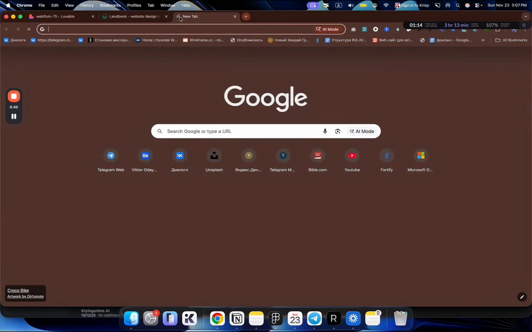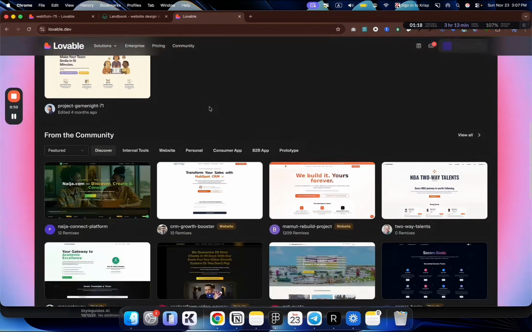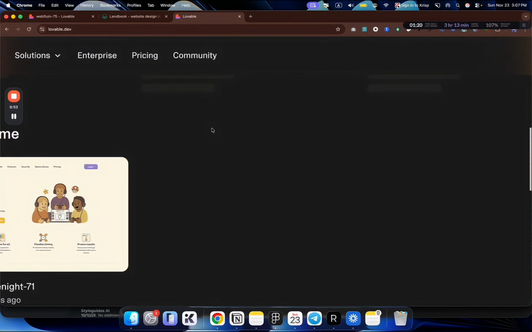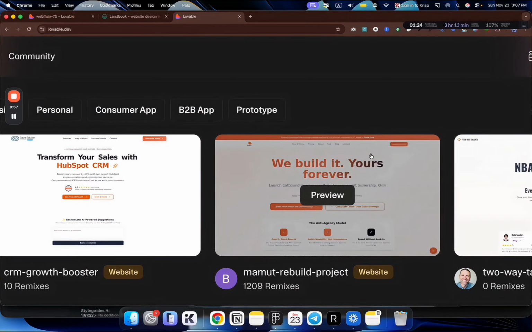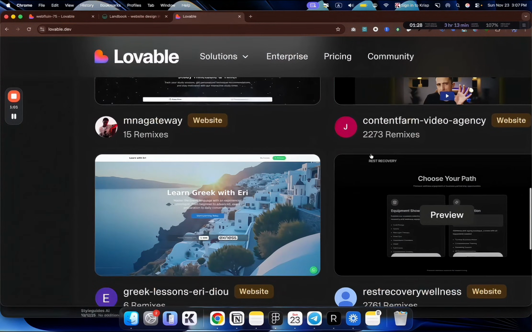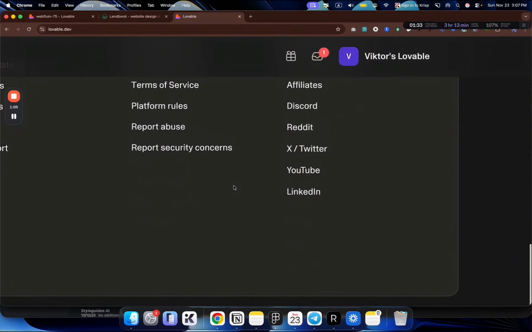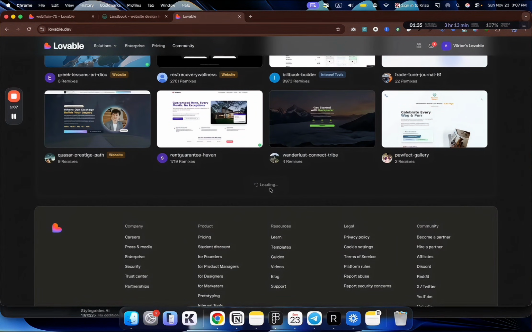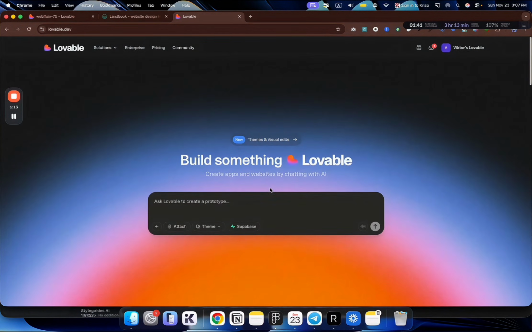Because honestly, at today's level, AI will not be able to replace designers without proper help. These are the stuff that AI creates if you don't know how to use it. As you see, it is full of gradients that aren't that great. It is full of stuff that isn't converting. It is not good with hierarchy, not good with typography, not good with colors. And if you don't know how to apply the principles of good design to AI, then it's not going to help you just to use Lovable or to use Figma Make.